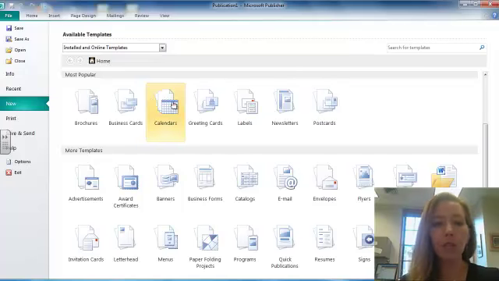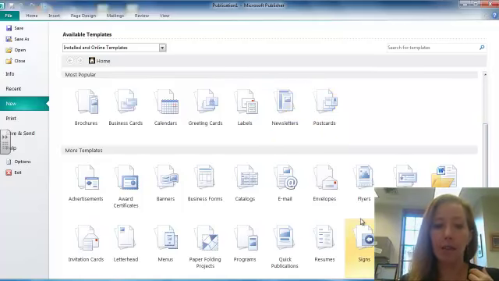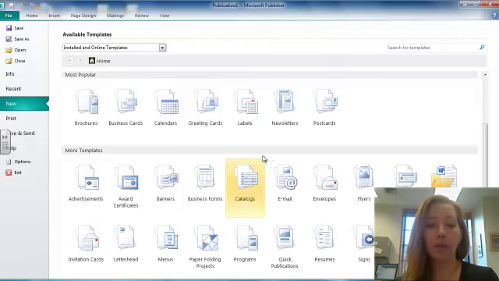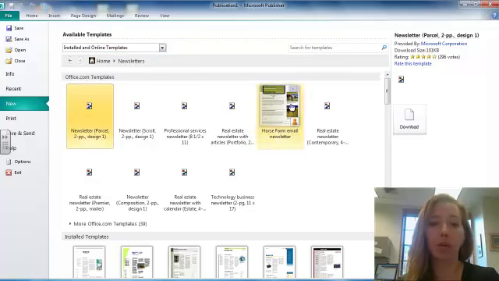So if you look into this area, and again we're in File and New, this lists off brochures, business cards, calendars, greeting cards, newsletters, labels, postcards, all these different kinds of things. And then there's a whole other series of different ones. And remember, a lot of Microsoft stuff is geared toward business, so some of these things we're not really going to need, but some of them can be extremely helpful. Now for the most part, probably the most beneficial thing would be newsletters. So for this demo, we'll go ahead and go with that.